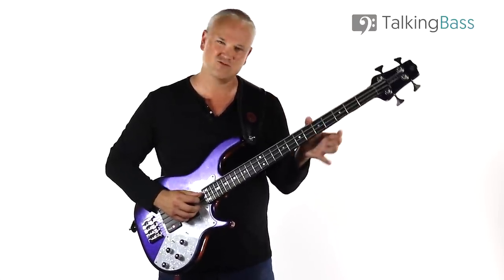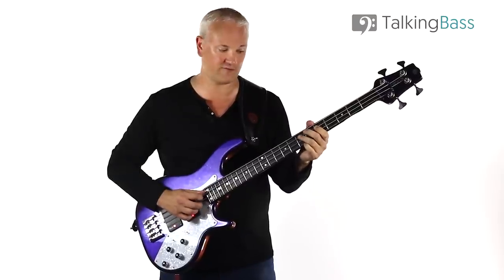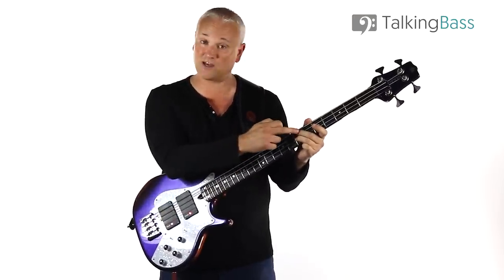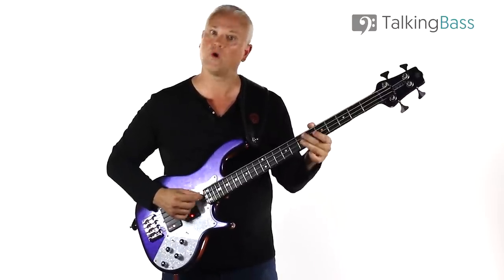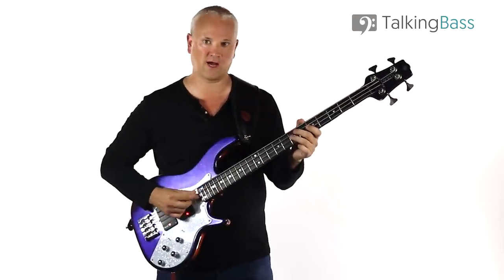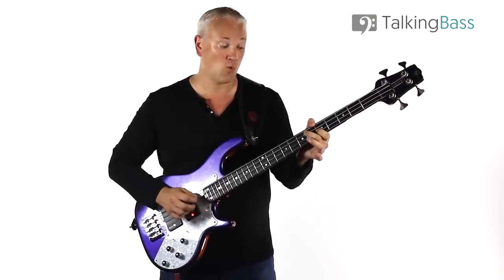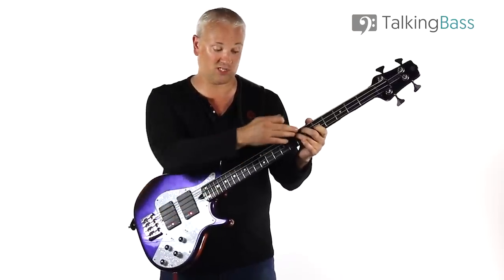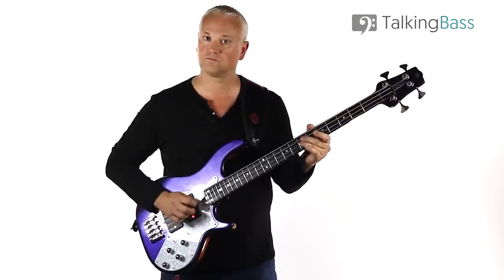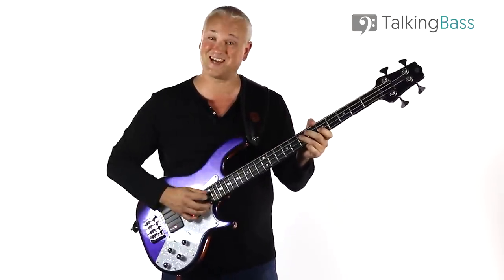A little technical tip here: I'm actually going to be bringing the thumb around slightly to mute the E string. We're going to be trying to hold down a lot of noise here, so I've got the thumb there roughly just against the E string. Then I'm using the 1st and 3rd fingers to hammer on at the 5th to 7th fret. When I go to fret the 7th fret on the D string, I'm using the 2nd finger to rest lightly against the A string to mute that — because we don't want a full chord, we don't want that open A ringing out.